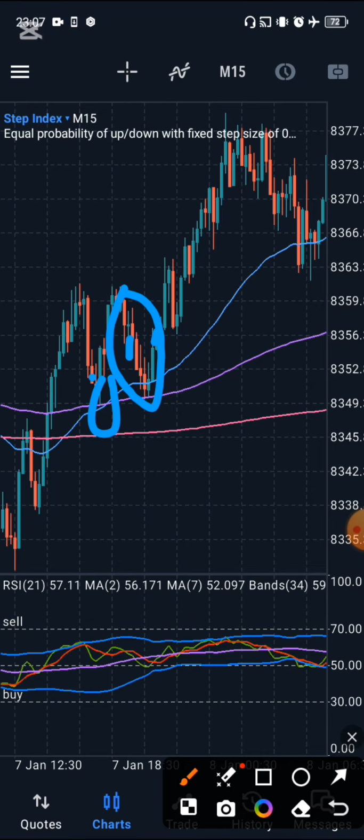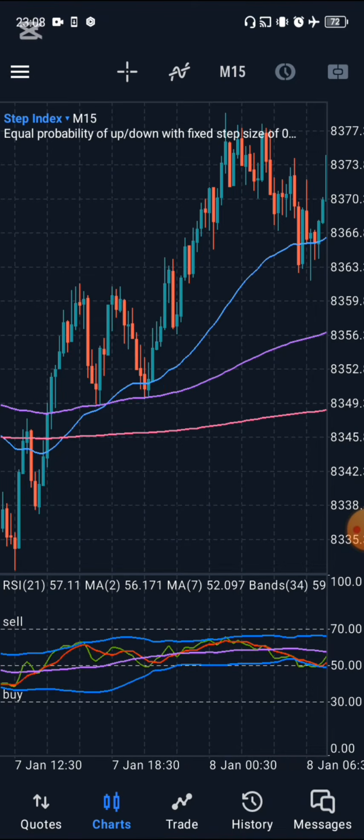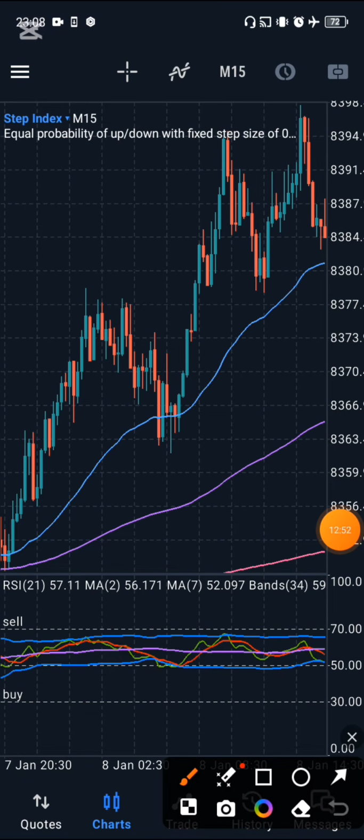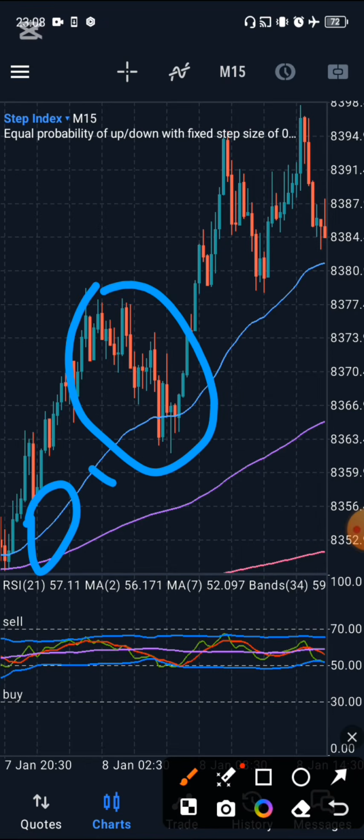And then we enter when there's a candlestick confirmation or a crossover of the green and the red line on the indicator window. So that's what we'll be looking for. Same over here again. We had already had our crossover here, right? Pull back to the 50 moving average, right? And as you can see right over here, you've got some sort of a flag formation.